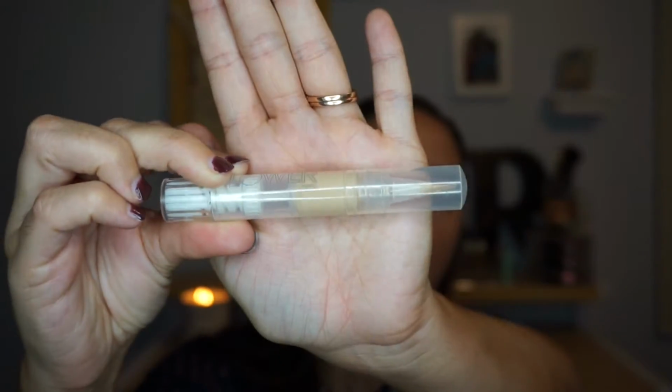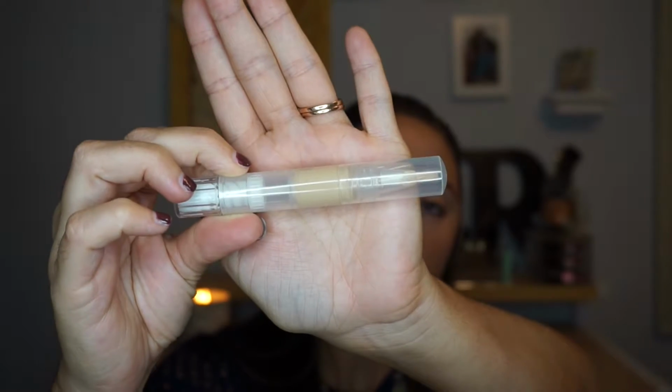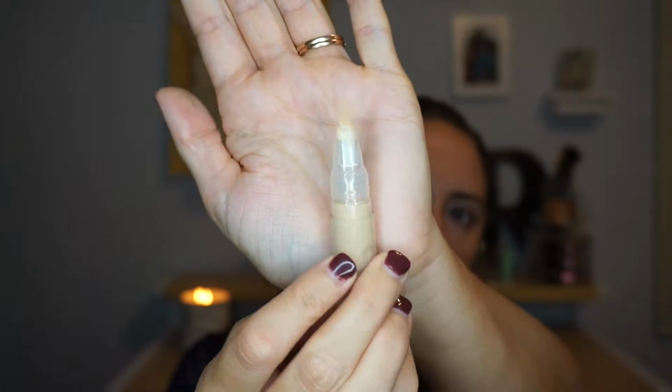All right, moving on. Another concealer that I actually found this year. This is the Flower Beauty Concealer. This is what the packaging looks like. I love this concealer a lot, especially for the price point. It has this kind of old school applicator. It's like a little brush, and then you twist this up to get product into the tube. I will say that I like this a lot. However, I wish there was more product in here because I do tend to go through this pretty quickly. And whenever you purchase it originally, instead of it being all the way down here, it's further up.